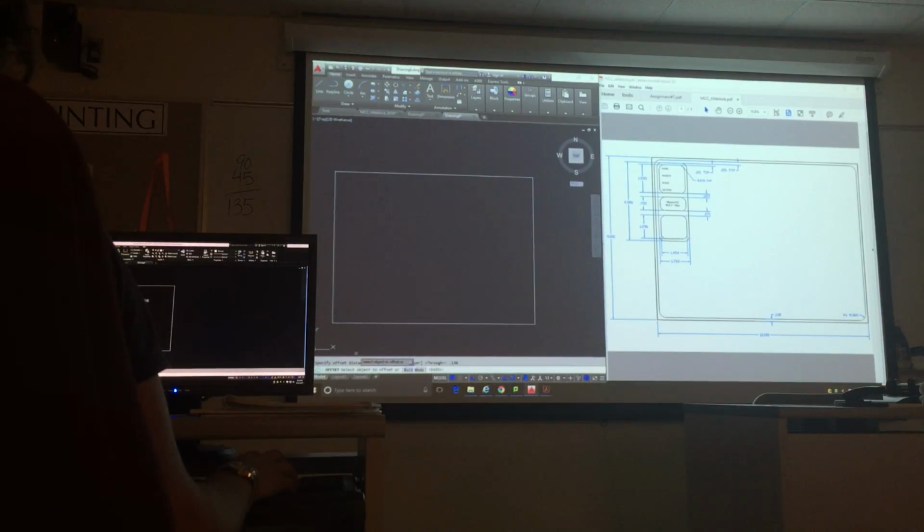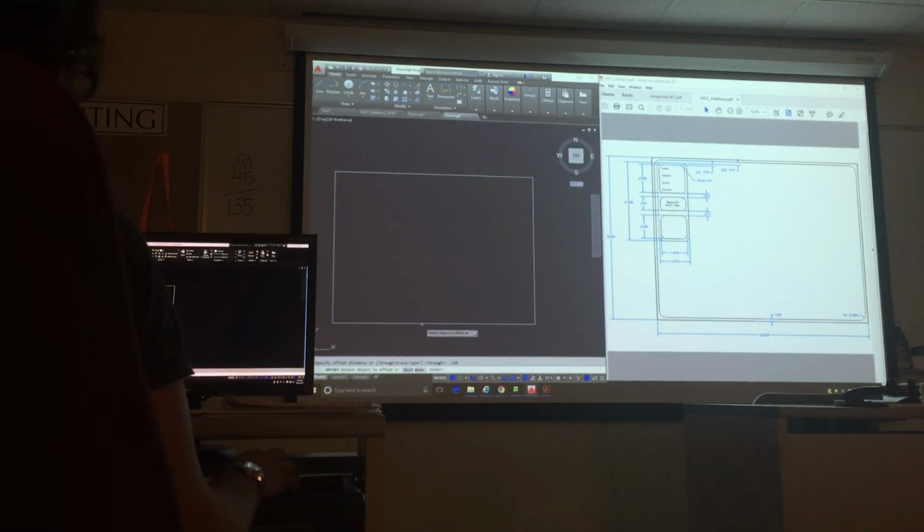and now it's going to ask me, remember this command line is giving me feedback. It says select the object you'd like to offset. Well, I'd like to offset these lines, so I'm going to click the line, and then I'm going to click inside. That's the important part. You can mess it up if you click on the wrong side. So I'm going to click inside, and I'm just going to click the next one, click inside, next one, click inside, next one, click inside. So I should get this.